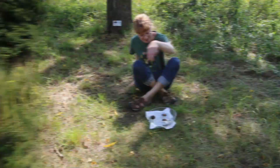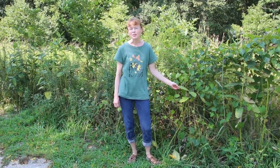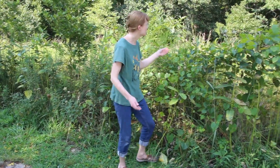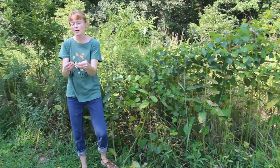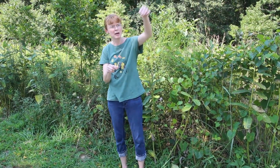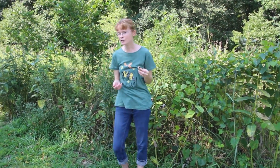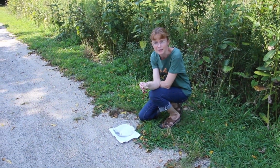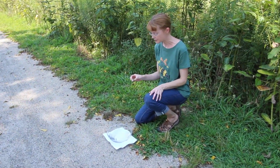Let's go. Right now, I'm standing by a milkweed plant. Milkweed plants are the only plants that monarch butterfly caterpillars eat. Let's take a look at a milkweed seed pod. Now, we already learned that milkweed seeds travel by wind because they have tiny parachutes attached to them. But can they also float? Take out your lab sheet and look at the second column by milkweed pod. Make your hypothesis. Write yes if you think this pod will float, and no if you don't.